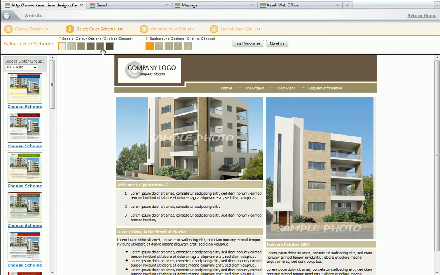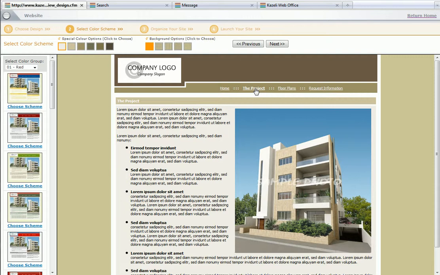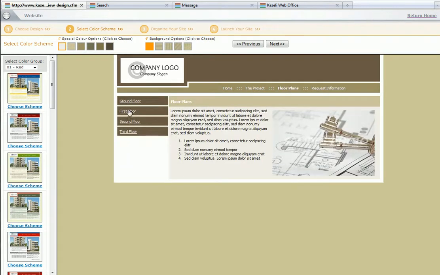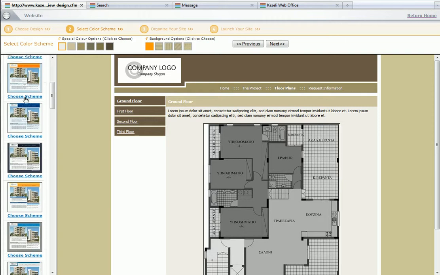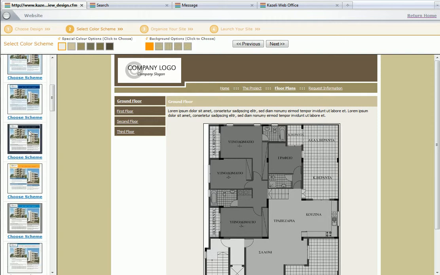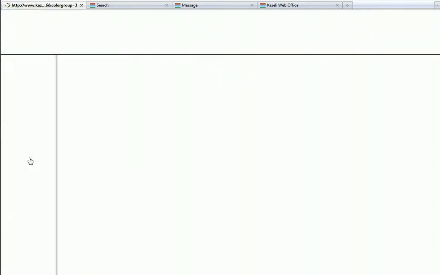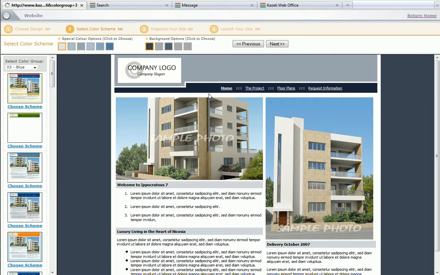So now what you're going to notice is in this editor, you can actually browse around the site. Okay, so this is a bit of a preview, so you can see what it's going to look like. So now you've got various color groups on the left-hand side. Go ahead and select, say, blue, for example, and I'll show you all the blue color schemes. So let's go ahead and choose this one here. And now you can see what it's going to look like.